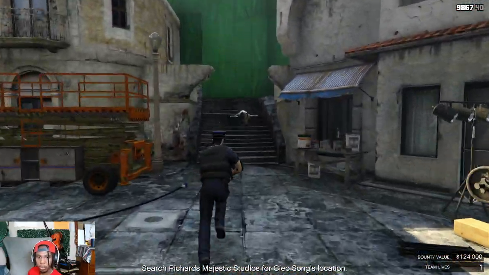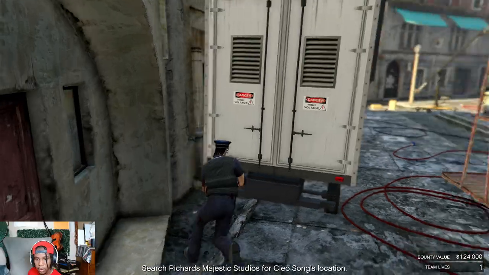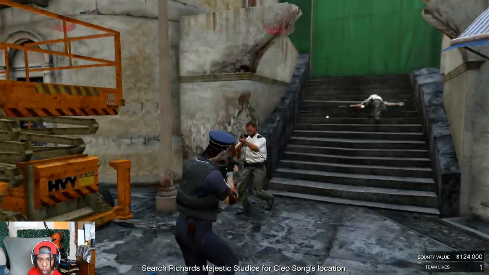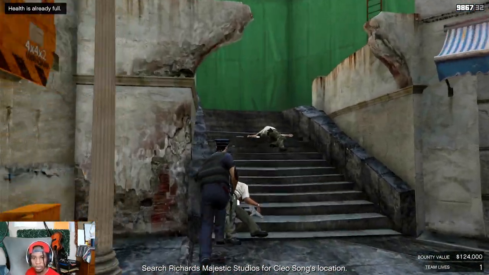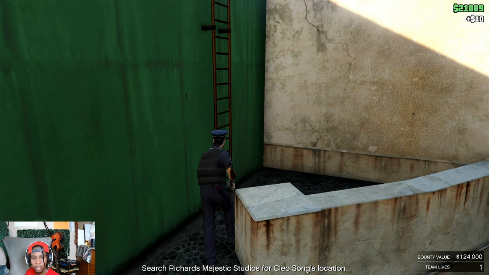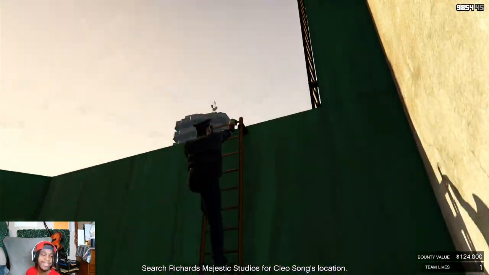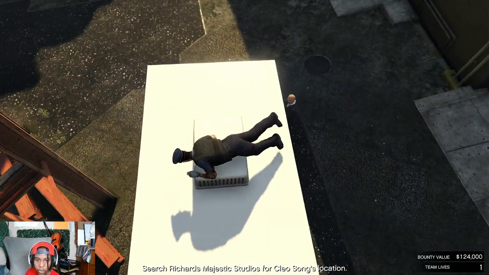Okay, so there's one more behind this. I do not know how to get there though. Can I climb up this? No, definitely not. Whoa, relax, brother. That's not how the game go. I'm supposed to kill you. Okay, wait. No.